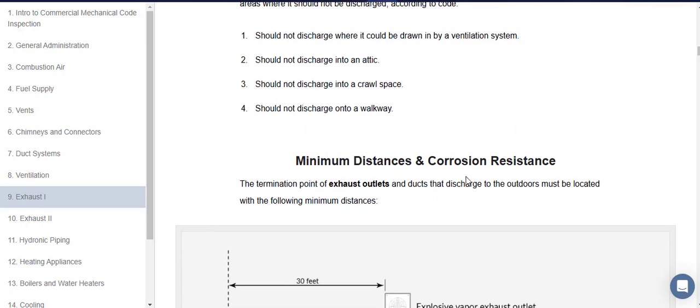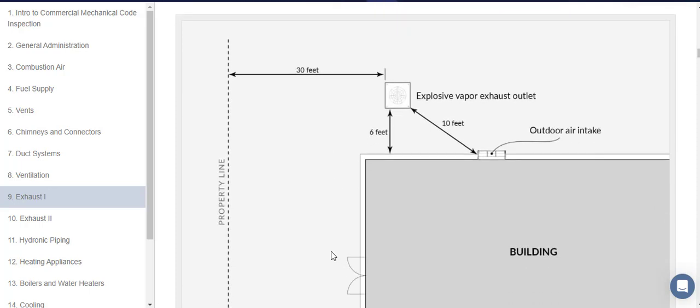Minimum distance and corrosion resistance: the termination point of exhaust outlets and ducts that discharge to the outdoors must be located with the following minimum distances, as we see here.